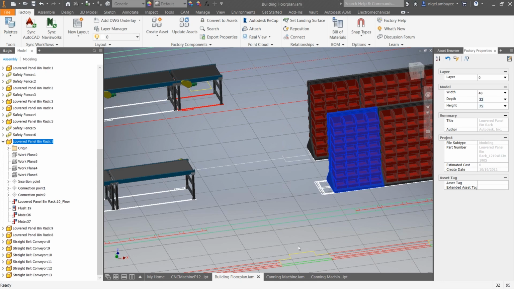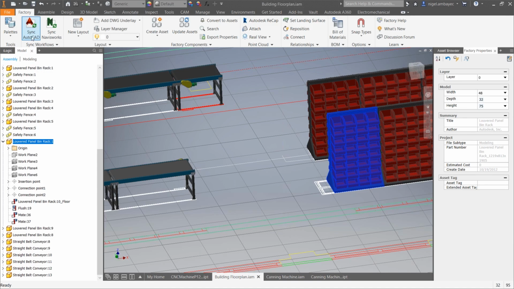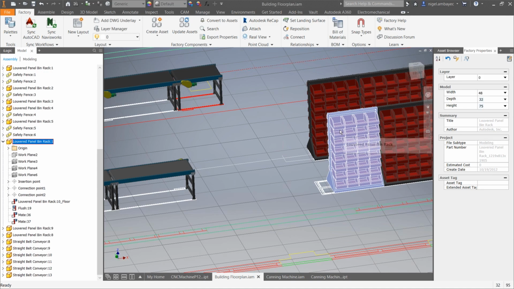Question: why does the plan view of the bin not update? Well, this is referencing the DWG file that I had saved on the AutoCAD side. This won't update until I update or sync back to AutoCAD. So hopefully that answers that question for you, Steven. Once I sync this back to AutoCAD, it'll take these representations, do the 2D representations of them, and update them on the AutoCAD side.